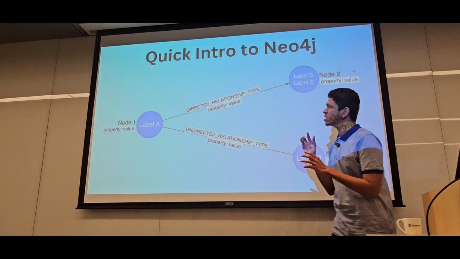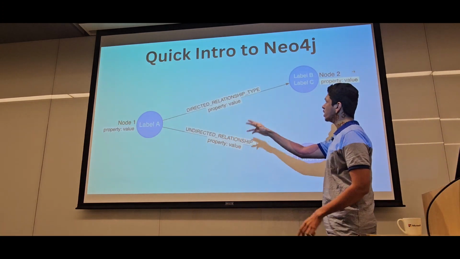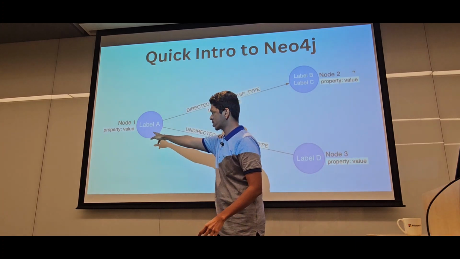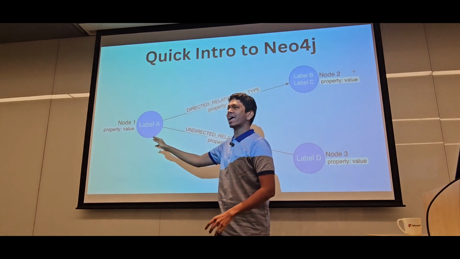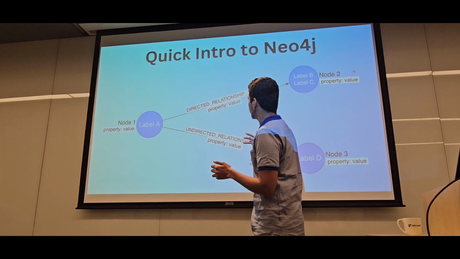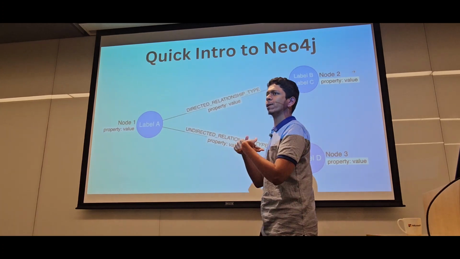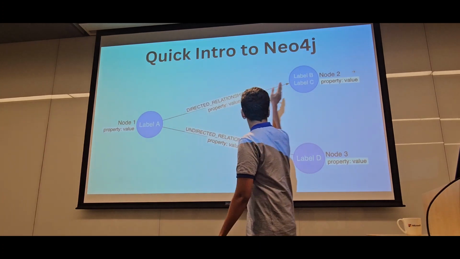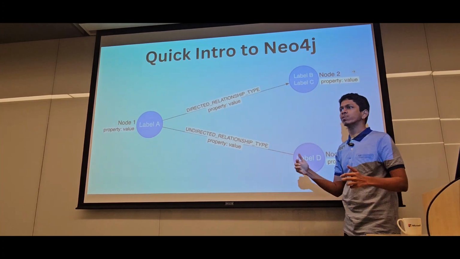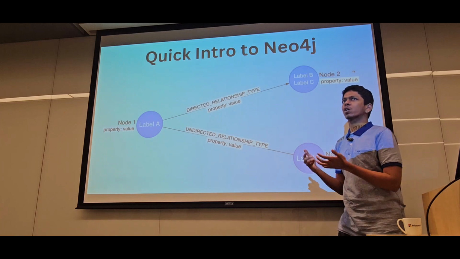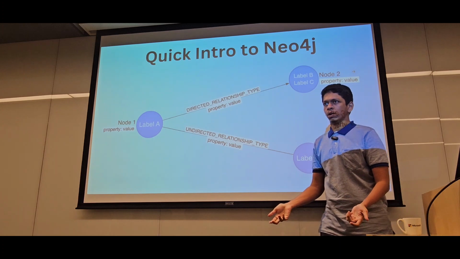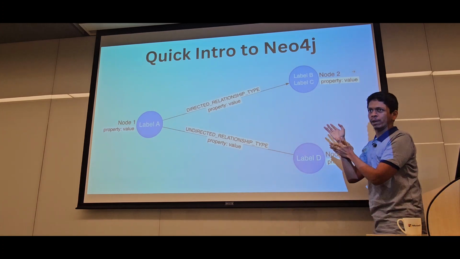So this is how a graph is represented in Neo4j. This has a couple of concepts. First, we have labels. You can think of labels as table names. But the nice thing about Neo4j is that a particular row can belong to multiple tables, like a row can have multiple labels. Take the example of Figma. First it was purely for designers, so it might call their users designers. But then they later added developer support. So another label can be developer.